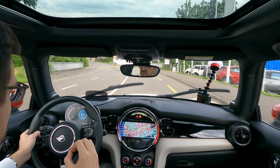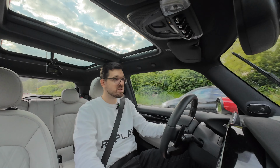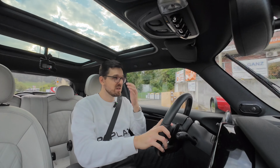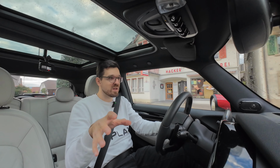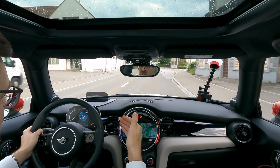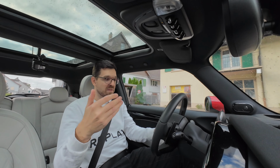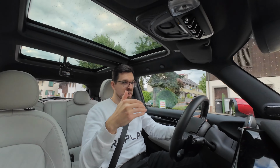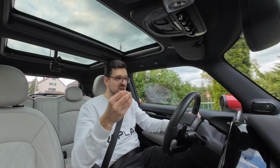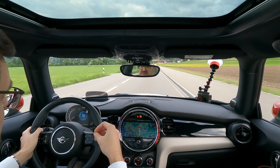Believe me, it will give you so much fun, because it's powerful, it's aggressive on the steering wheel, and it has a lot of power, especially if you put it in sport mode. It gives you even more power and more aggressivity on the steering wheel. So my overall feeling with this car is that it's really worth the money you paid, because this car starts at 43,000 Swiss francs, let's say, and I think that price is suitable for what the car is offering you. What you get for that price is really worth it. I know worse cars that are much more expensive than this John Cooper Works, so my overall feeling is that this car is worth the price you paid.